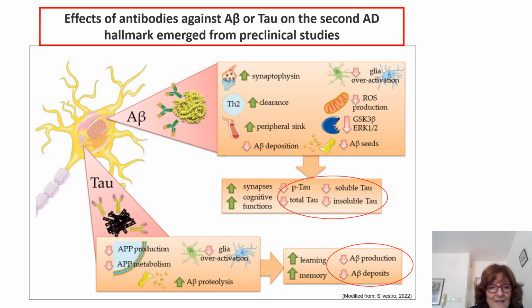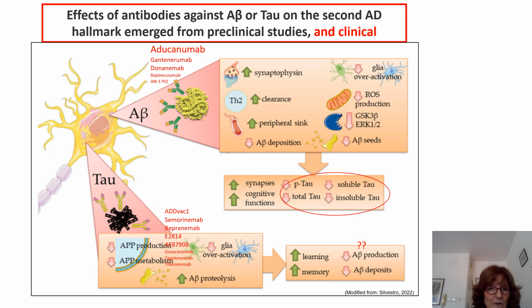Here we can see in preclinical studies that immunizing animals with amyloid causes many beneficial effects, but it also shows a decrease in tau, in phosphotau and total tau. We immunized mice with tau, and we see, as we showed and others did as well, that amyloid is reduced. What's going on in the clinical stage? In clinical studies, it has been shown that some of the antibodies decrease amyloid and phosphotau. You target the amyloid and you get a decrease in tau. It's been shown in PET and CSF, particularly with aducanumab, which is interesting. When you immunize with tau, it is still not clear; there is no evidence in clinical trials that you affect tau and also get an effect on amyloid.